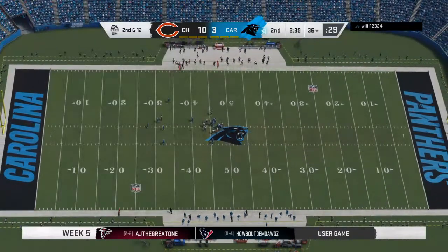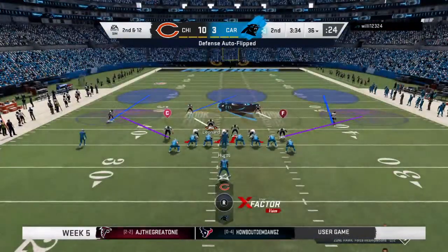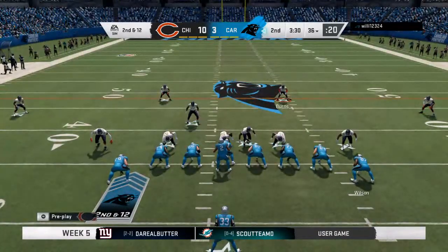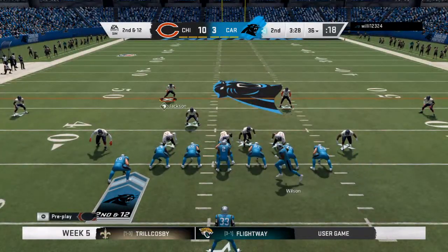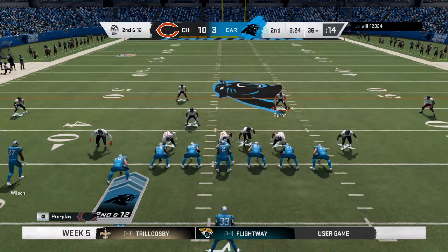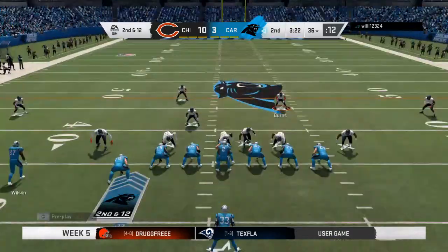So how are you going to combat that? You know, people say bring in your tight end, keep him in. Your running backs, they have to step forward. Bottom line, your offensive line has to block them first to give yourself a chance. You got tight right there. Watch twist, watch twist, watch twist.